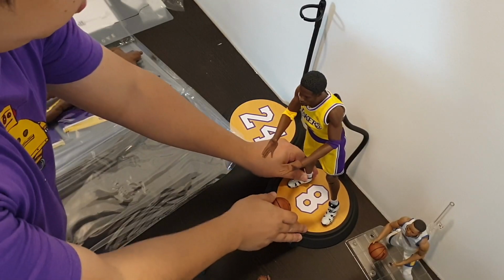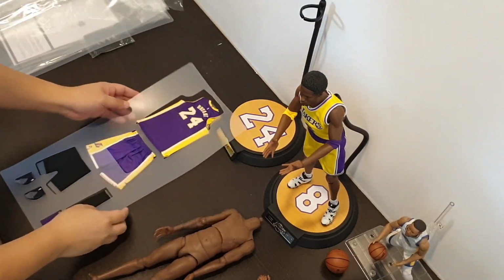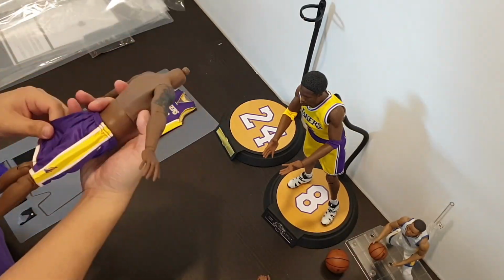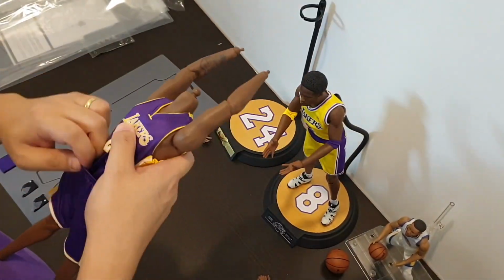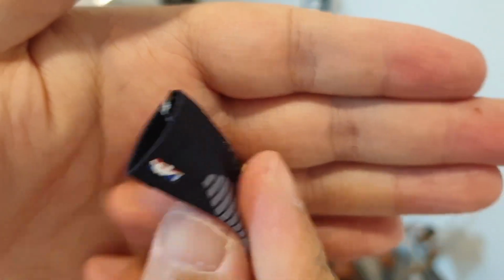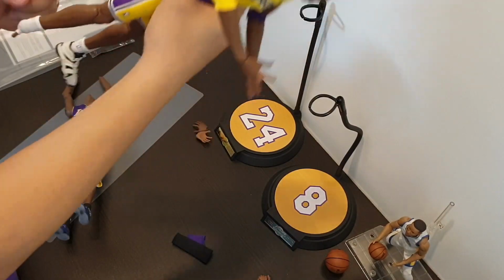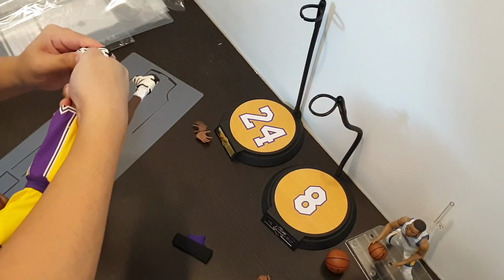Right. Let's move on to the vet Kobe. I learned from the first one. Let's start with undergarments. Oh, cool. Look at the socks. So it does have the Stans logo there. And on the other side, it's the NBA logo. It's no joke putting these shoes on. I'll tell you that. So I might have made a mistake here. And I did. So there's another hole. That's why it was too loose. It has to be like an L-shaped. Yeah, there. It's more secure now.